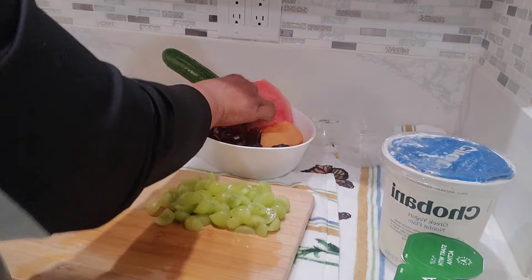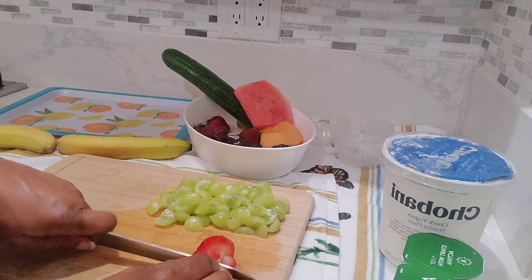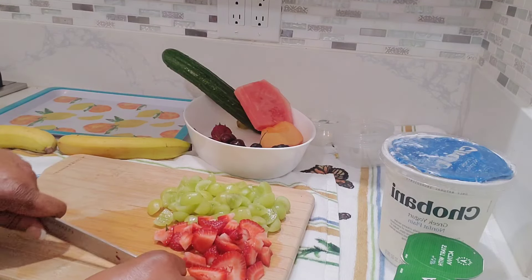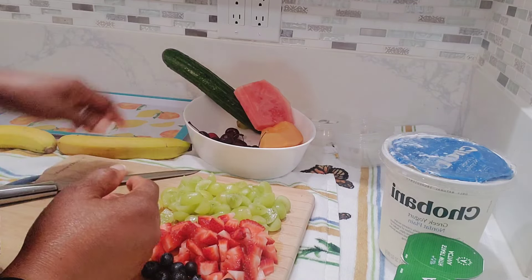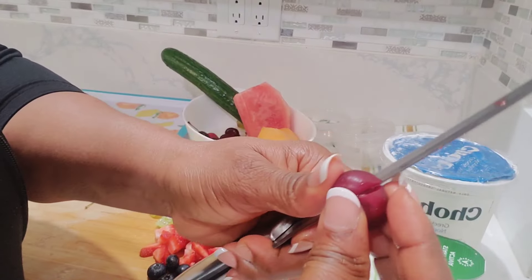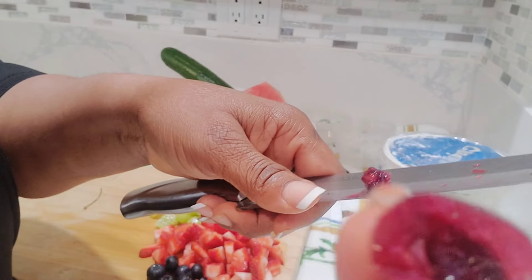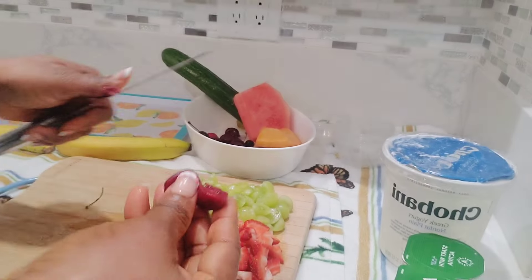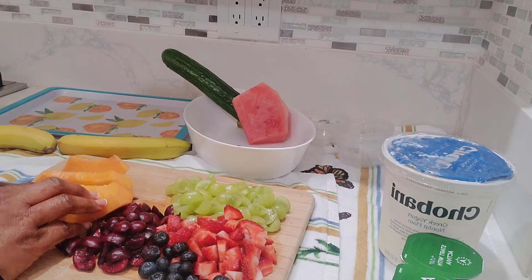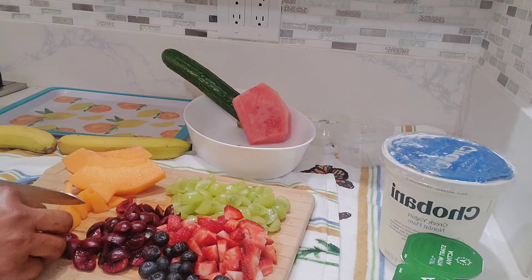I encourage you today — if you're afraid of them, start eating them. But check with your doctor before you consume a high amount of any of the fruits you are concerned about. I kept preparing my fruit — I love vegetables, so you see me from time to time with vegetables. For the cherries, there is a very hard seed inside. If you are making this yogurt parfait for your children or family, please remove those seeds, because someone can accidentally try to chew it and it will hurt their teeth. So I removed the seeds — that is very important.